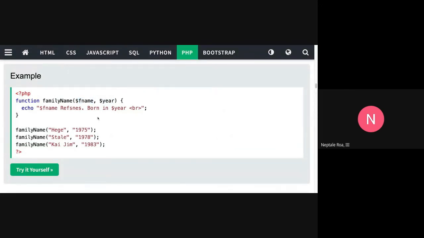But we did not declare it, because based on our discussion of PHP data types, PHP has the capability to identify the type of variable based on the value provided for that particular variable. So automatically, PHP considers this variable as a string.